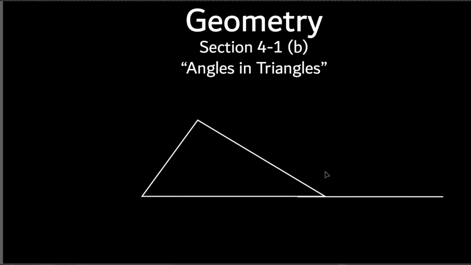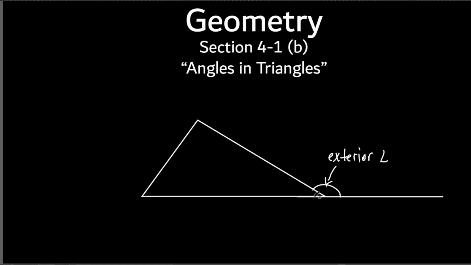Everybody see that? So before I talk about this, I want to talk about a couple of these angles. Well, three of these angles in particular. This angle right here, do you see this one? That's on the outside of the triangle. It's not actually in the triangle, is it, if I extend one of the sides? So if it's not in the triangle, it's not an interior angle. What do you think we're going to call it? Right, and we've used that word before with something else. This would be considered an exterior angle.